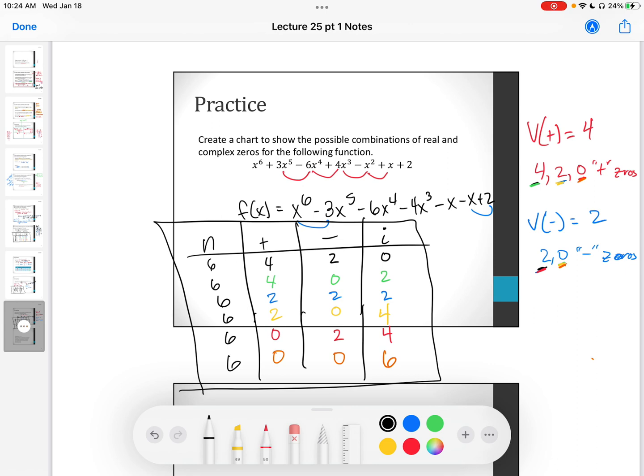Again, the next time that we do this, we will be talking about which of those rows is actually correct. And we're going to revisit lecture 24 and talk about how what we learned, that the imaginary numbers come in pairs, is going to kind of change something that we did in lecture 24.